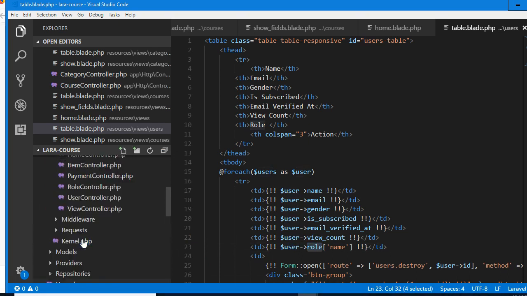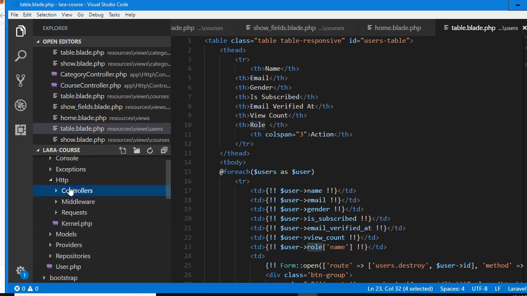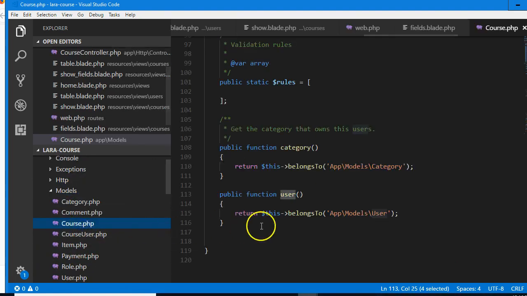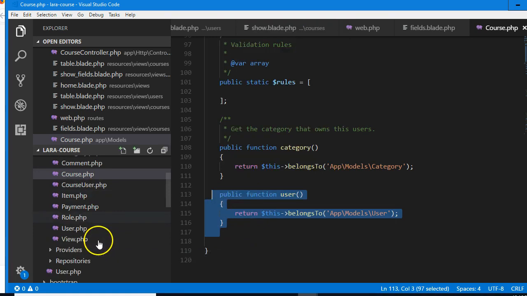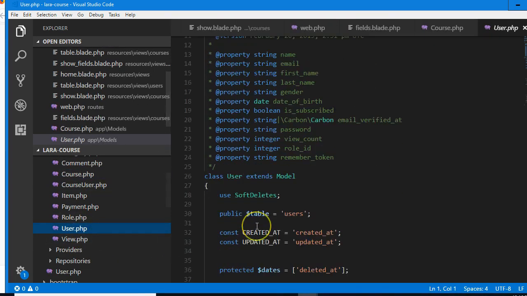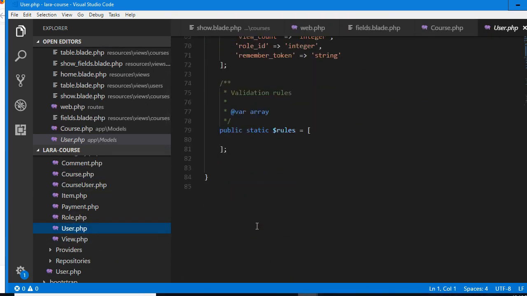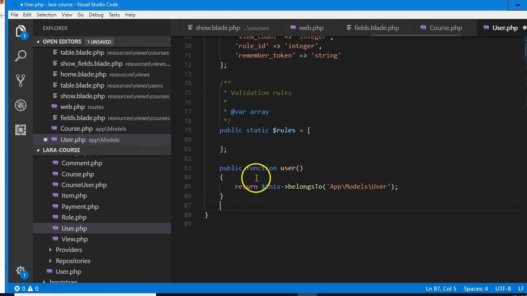Role model, that sounds cool, like a role model. Okay, so if we go to models, we did something in courses before about user. A course belongs to a user, right? The same thing, a user belongs to a role. So I'm going to copy this code, go to user, and somewhere at the bottom paste it, but I'll change it to role.